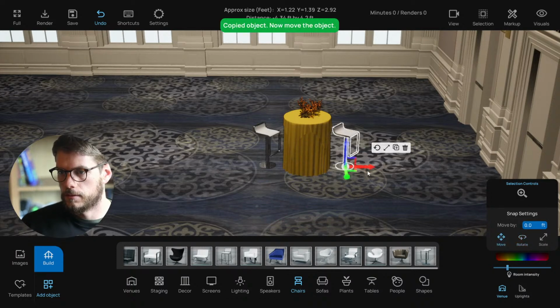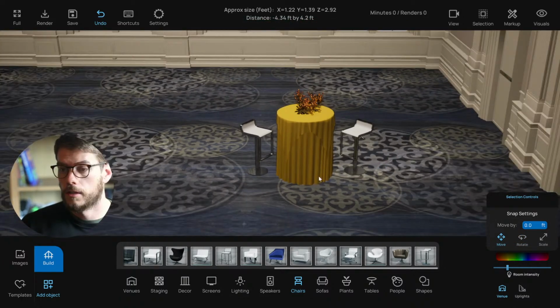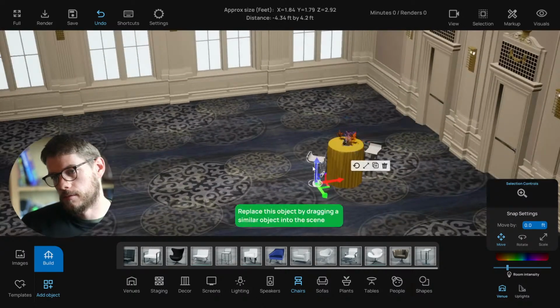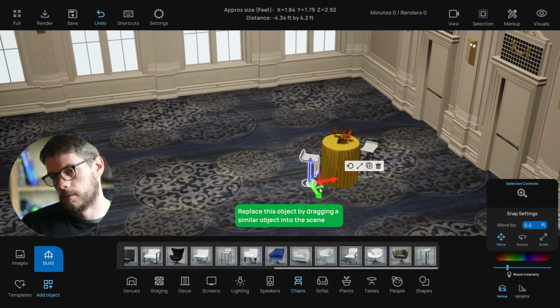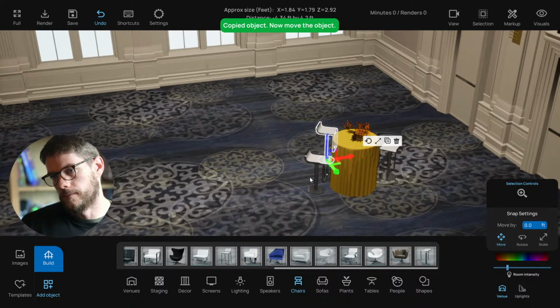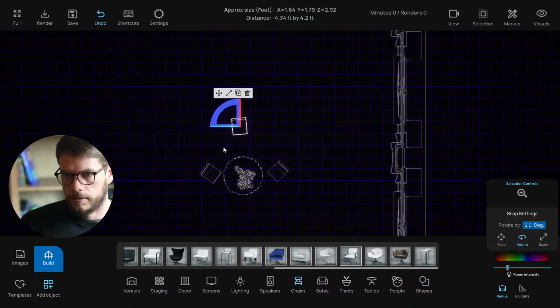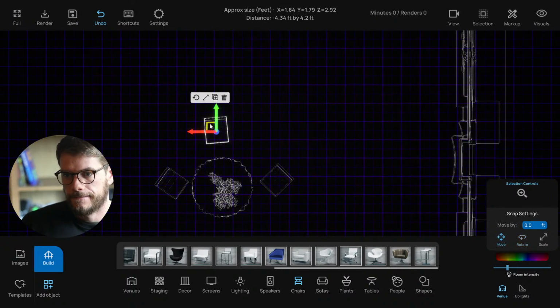Just gonna rotate them a bit, or keep them on an angle, make them look comfortable and casual. And maybe we do 3 per table. Or do we want to do, I feel like 4 is a lot and everyone's just staring at each other, so I'm just gonna do 3.